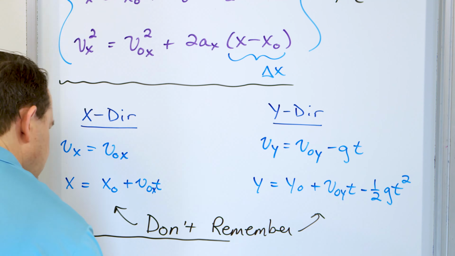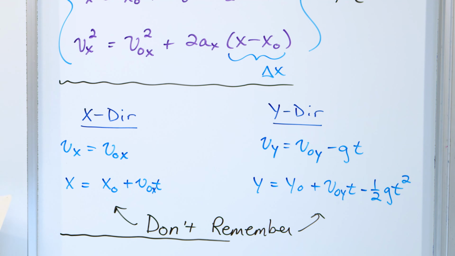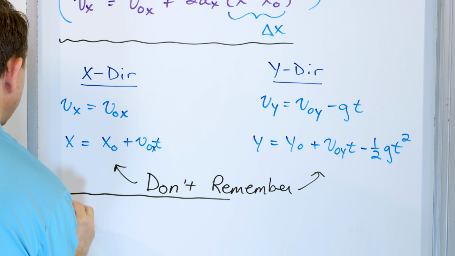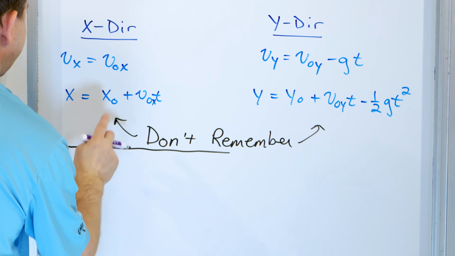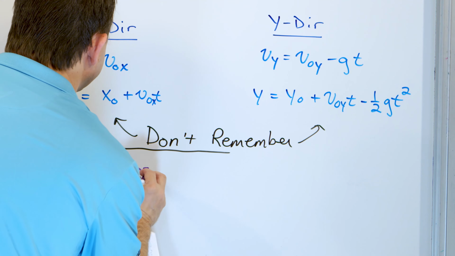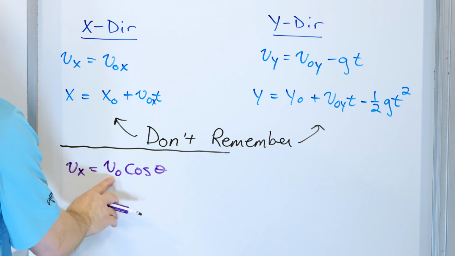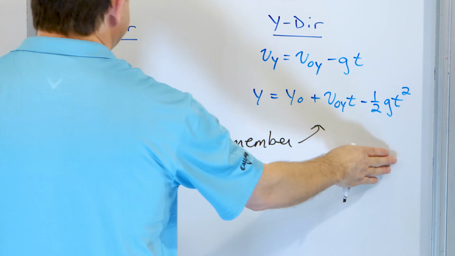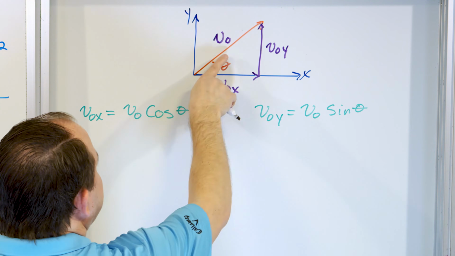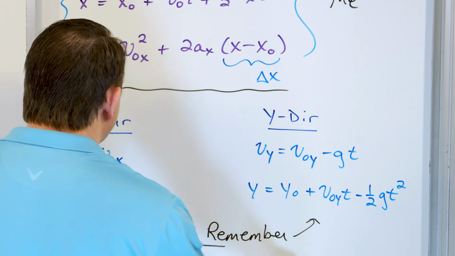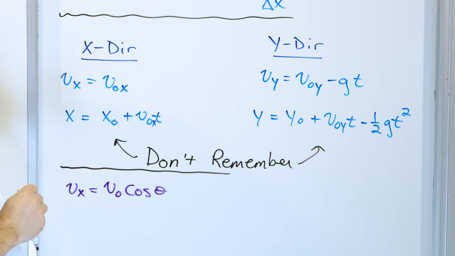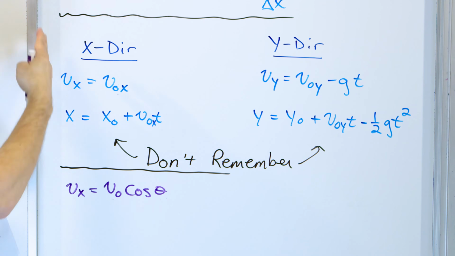What you can do is say that in the x direction here, we have vx is equal to v naught x. But if you launch this thing at an angle, the v naught x is going to be v naught times cosine of theta. It's the total velocity times the cosine, which chops it into the x direction. We just said v naught x was equal to v naught times cosine theta from this triangle. And all we did was take that and put it in here, and now we have a new equation which looks totally different and scary, but it's just plugging in something we know from trigonometry.